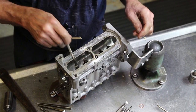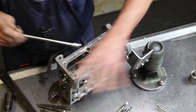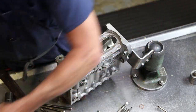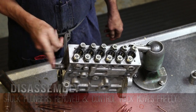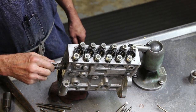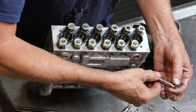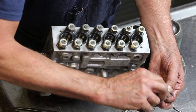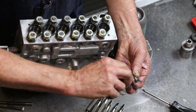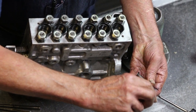Segments, control segments. Don't have to be kept in order. Once you got past the two stuck plungers, rack totally free. This direction shut off. That's max fuel. What it's doing is turning this plunger, which determines the effective stroke. No stroke, short effective stroke, long effective stroke. So shut off, idle, full load.